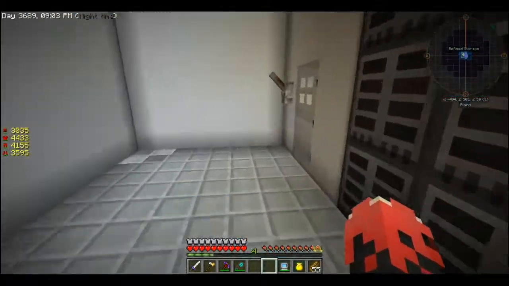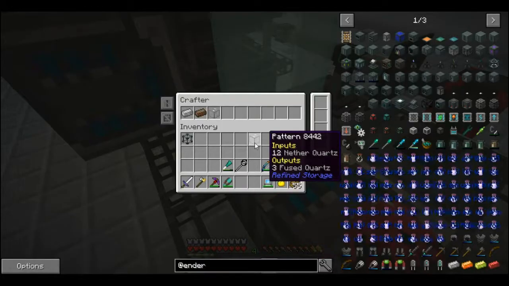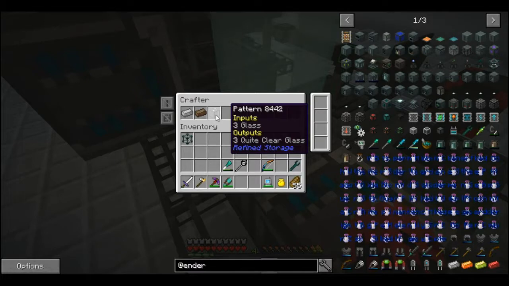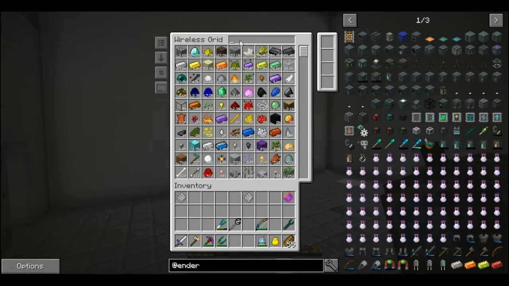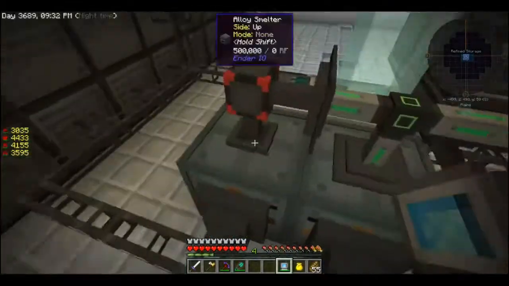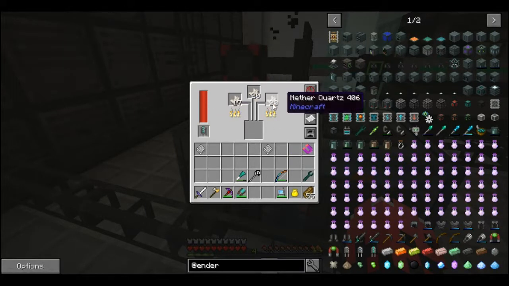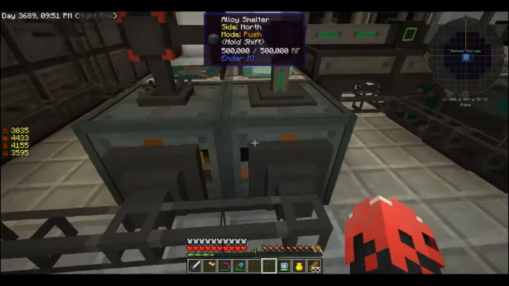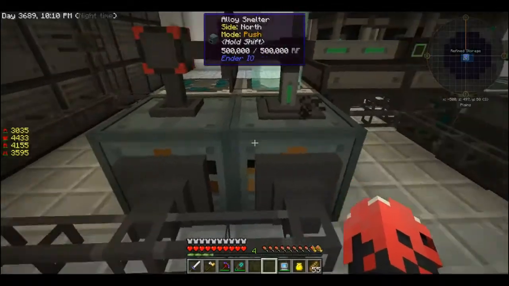Let's go down. Let's look and see, because I could have sworn I had set that up for fused quartz. It's quite clear glass, but that's glass. Now, the question is I should grab that, because I need to figure out, what is it made out of? Is it furnaced? I am pulling the wrong thing out of that, so it's not from the furnace. Then alloy. Yes, it is alloy.